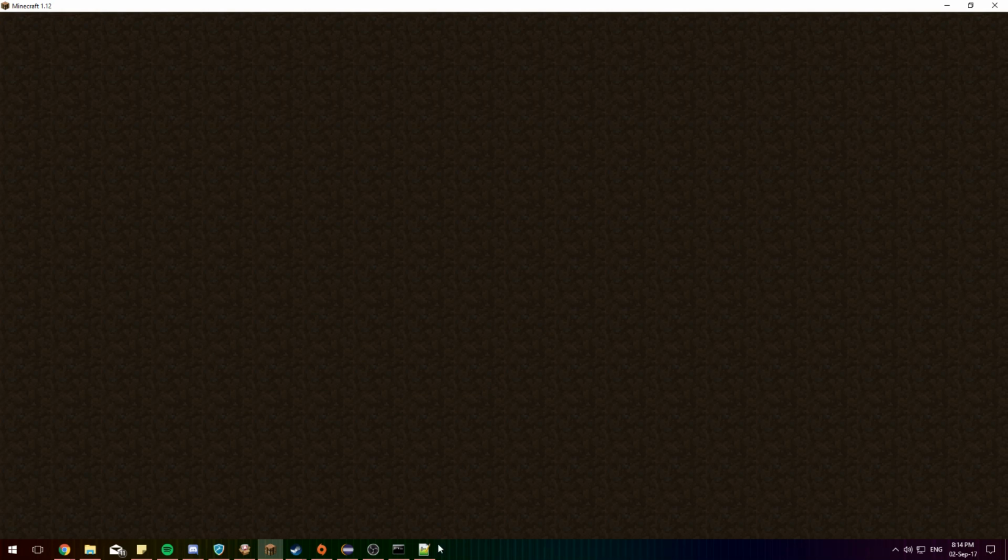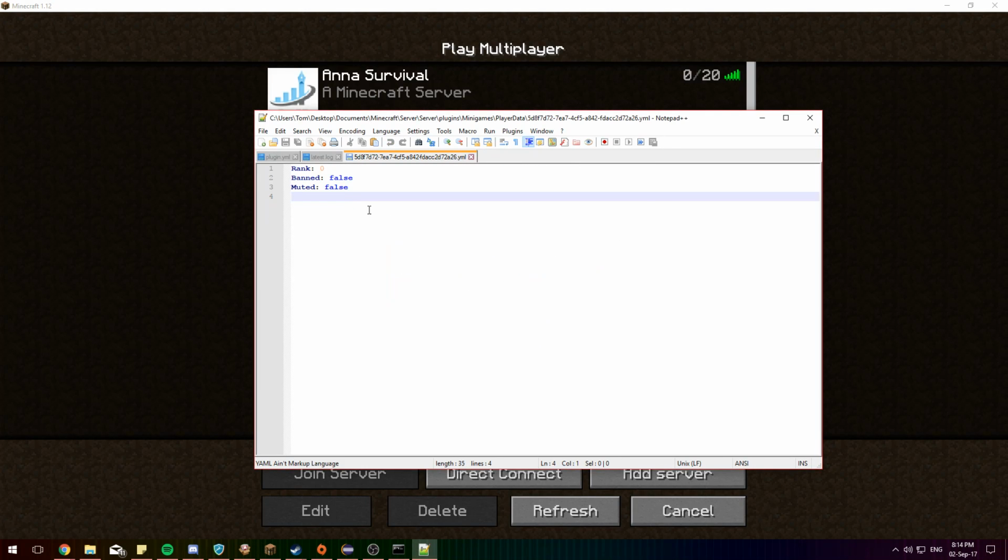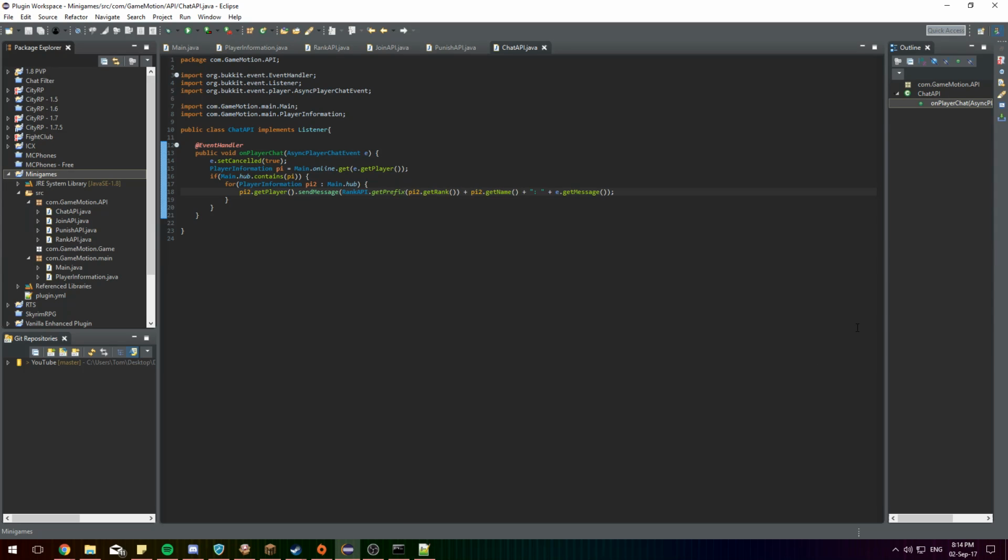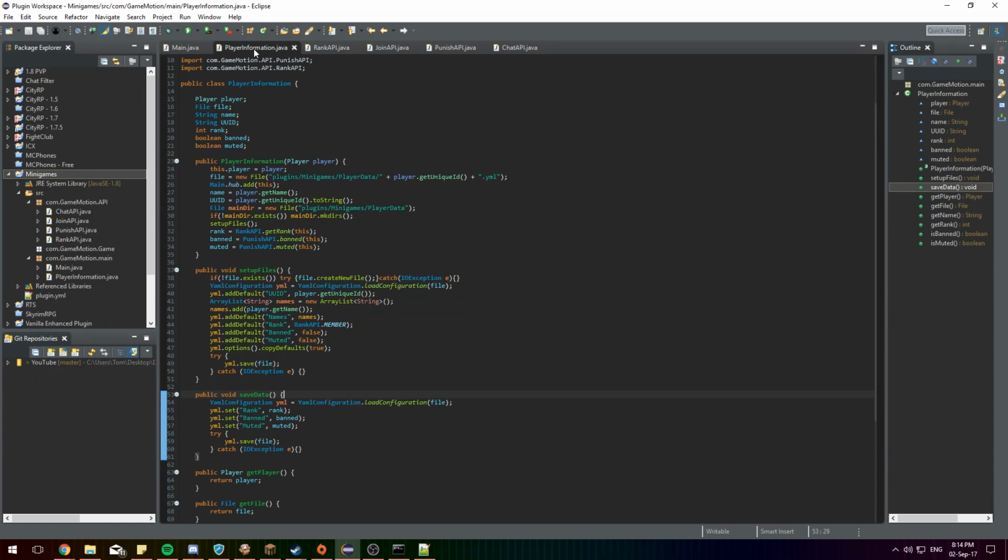Now if I disconnect, this should go back to 0. Okay, yeah. That deleted their UUID as well. How do we fix that?